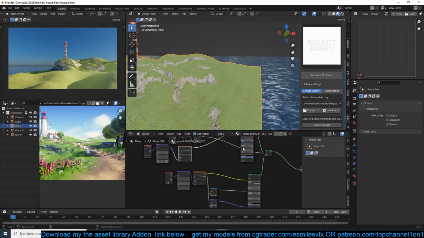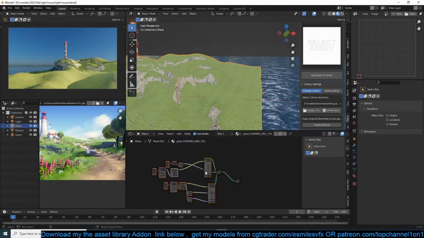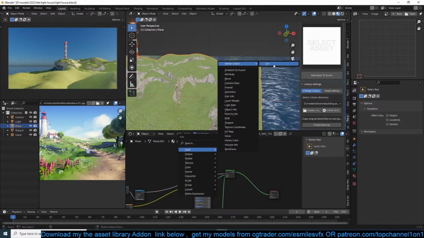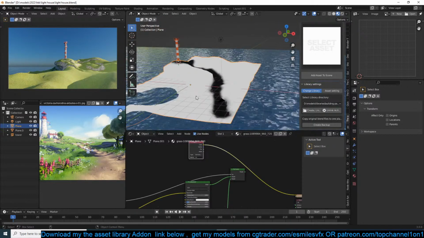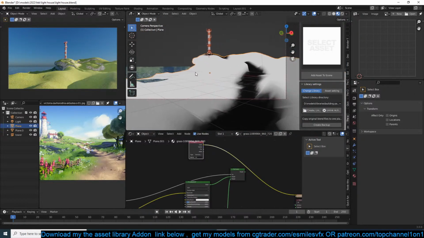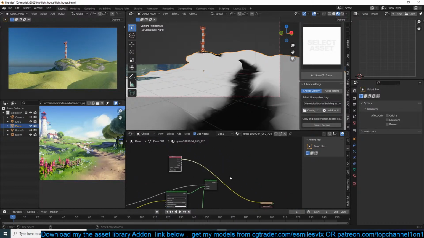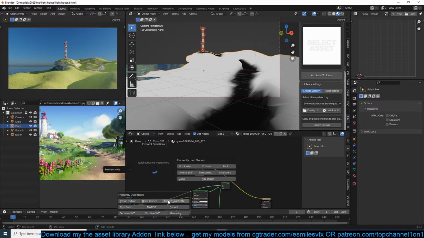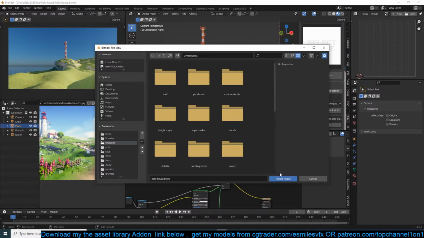Okay, so we can bring in the vertex color. You can see this is going to be our path, and so for that let me grab an image texture here.